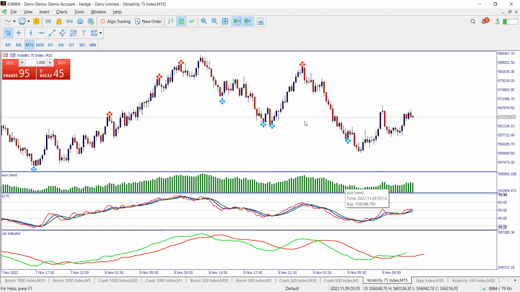Right. You see, this 75, if you were trading M15, you could have taken a buy there, because it's green. Green is for buy, so you look at the color. If it's green, it means buy. If it's red, it means sell. Okay, so like in this case, it was green here, so you could have taken the buy here.